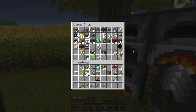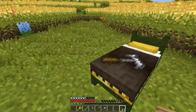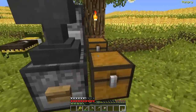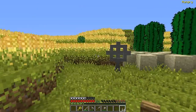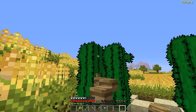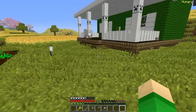But what can I do with these buttons? I have no idea what to do with these buttons. I'll just place them on everything. Can't place them on the ground. I'll place them over here. Gotta get rid of them. Gotta use them up. Can I? It's freaking buttons. These buttons, man. There's too many of them. Stay away. I don't want you. It's freaking buttons.